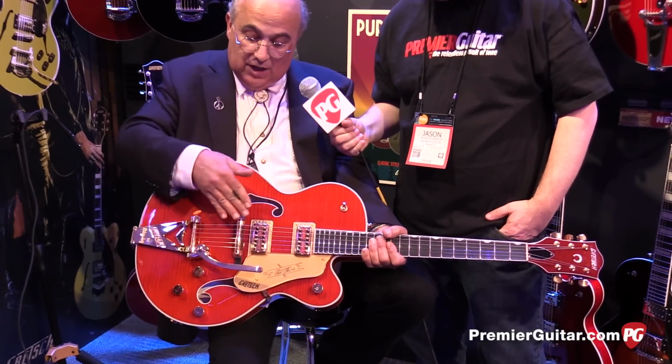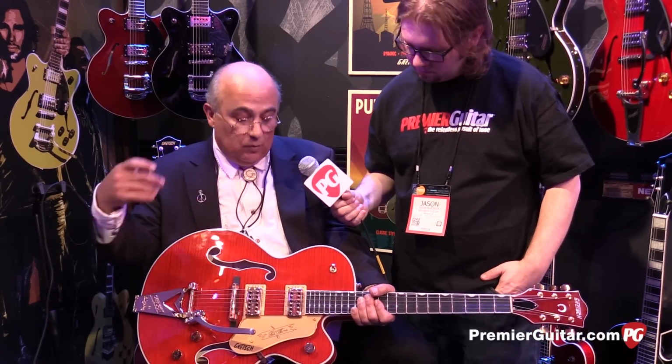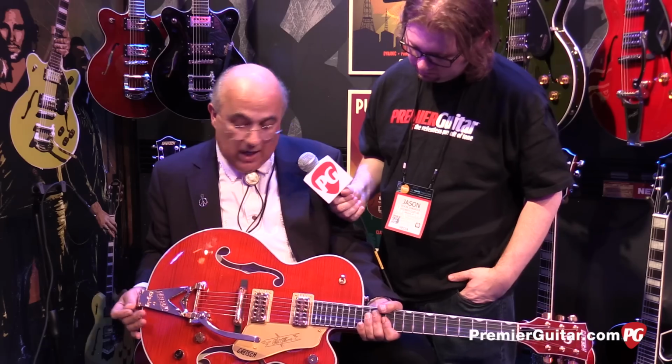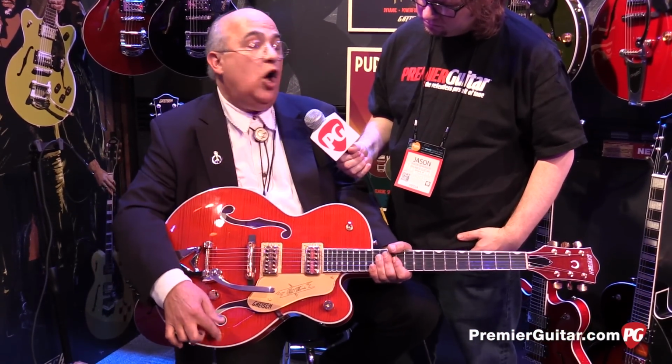You know, the radius of it, there's a lot of string that's making contact with the bridge that helps transfer the energy through the bridge bar, through the bridge base, and into the rest of the body. It really resonates sweetly. Other things that we've done is we have the no-load tone pot.